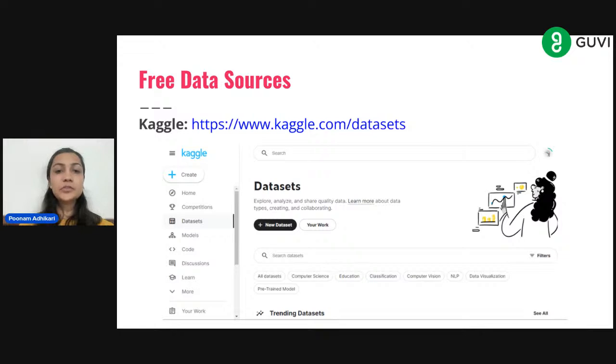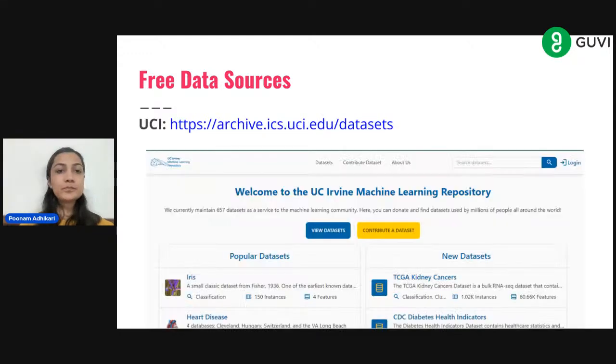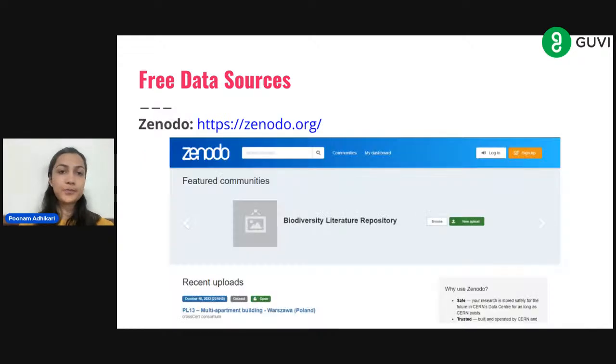Here, different developers, people, and communities come together. They host competitions. Followed by that, they also post different datasets that are free of cost for you to make predictions or to learn predictions, right? Followed by that, a majority of people are also using another free dataset, which is from the UCI Machine Learning Repository. You can go to this archive link and extract whatever data you would like to have.